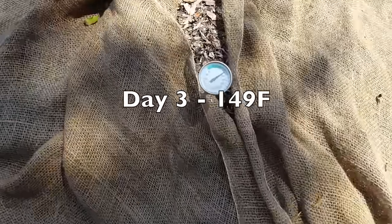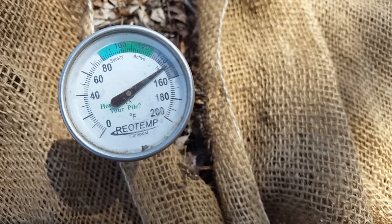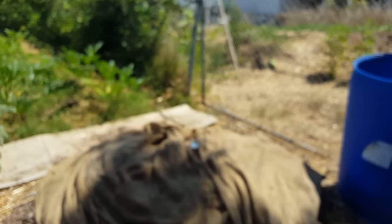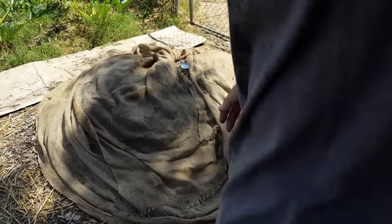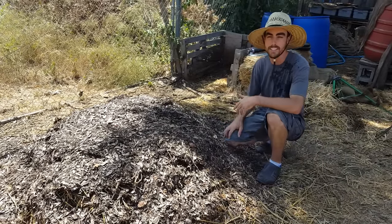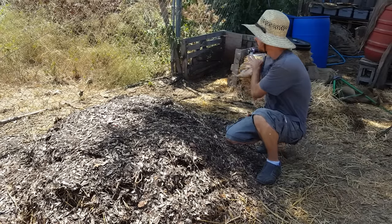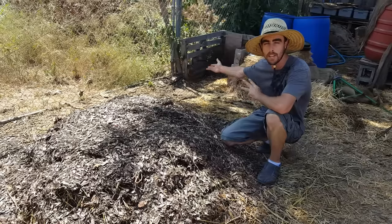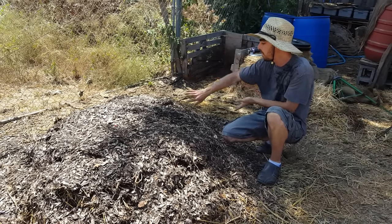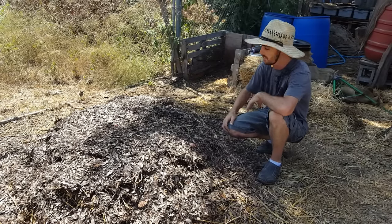It's almost 72 hours — three days since we created the pile — and it just dipped below 150 to about 149°F. It reached its max temperature after 48 hours, so now it's time to turn it. When I turn my pile, I try to do it as easily as I can. I start on one side, move that side and flip it over so the top becomes the bottom and the bottom becomes the top. You can even twist it a little as you pitch to help mix things and infuse as much oxygen into the pile as possible.